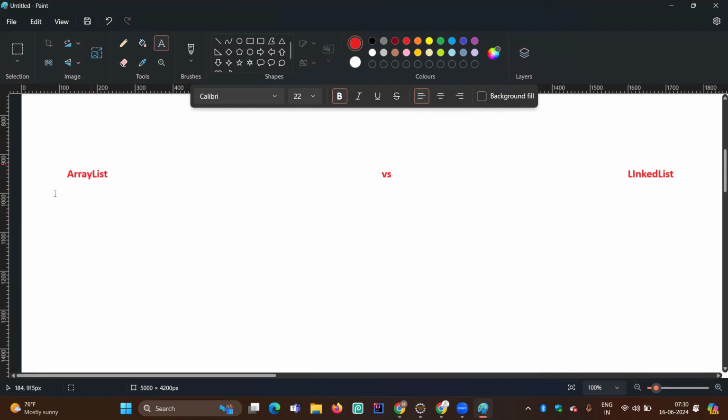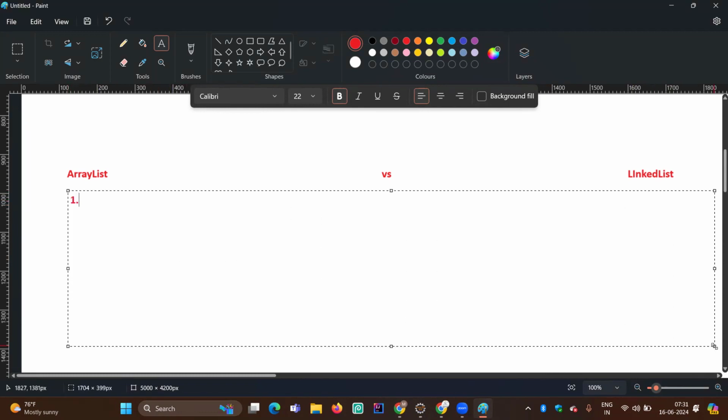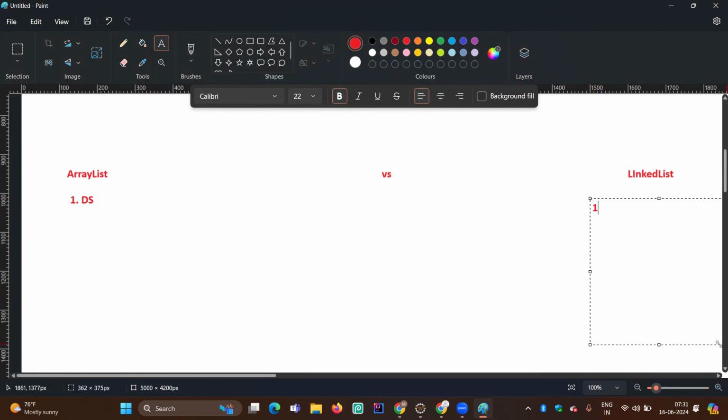The data structure followed by ArrayList is a resizable array data structure, whereas linked list follows the doubly linked data structure. So which data structure does it follow, guys? ArrayList follows resizable array, and linked list follows doubly linked data structure.